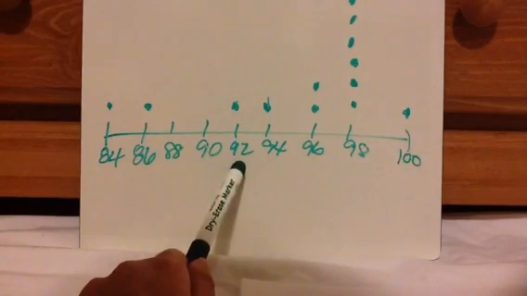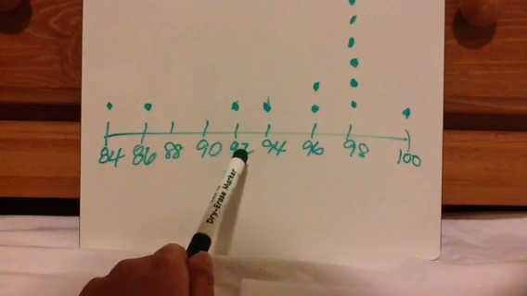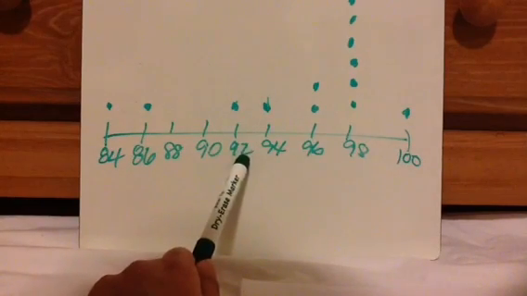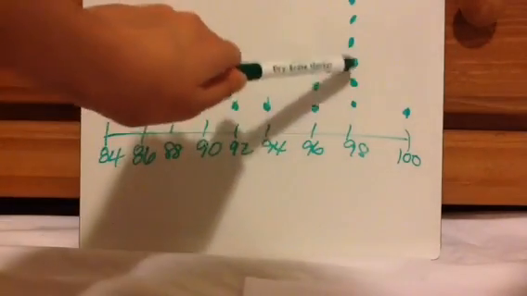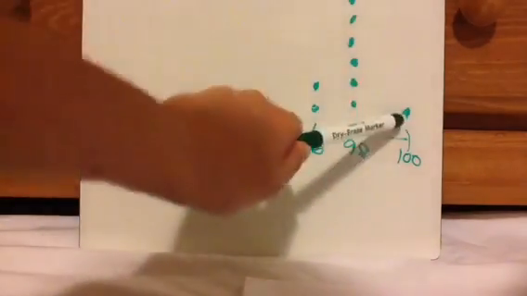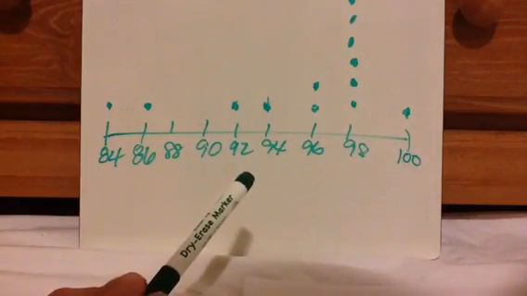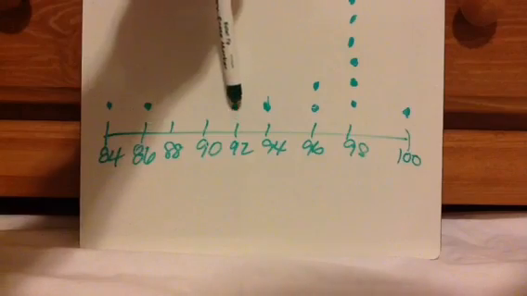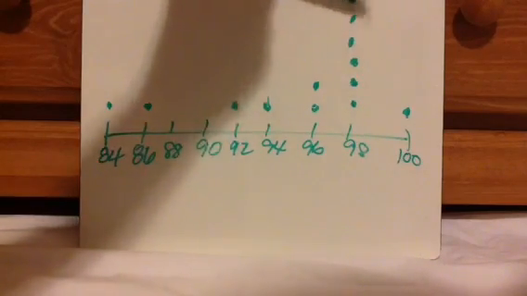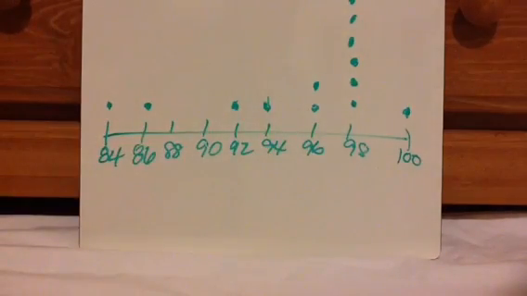If I said, how many times did she get a grade 92 and above, then you include it. So if I just said greater than 92, you would start here and be like 1, 2, 3, 4, 5, 6, 7, 8, 9, 10. And then if I said 92 and greater or above, then you would include this. So 1, 2, 3, 4, 5, 6, 7, 8, 9, 10, 11. So just beware in how the questions are worded. That's the only tricky thing about dot plots. But other than that, graphing it is easy, and putting the data on there and things like that.